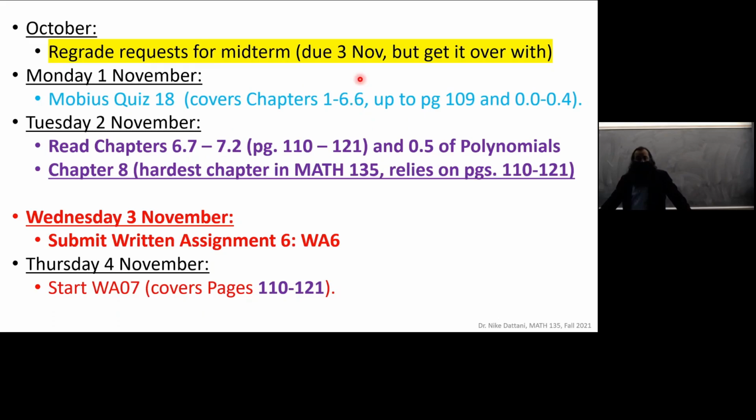How many people are done the assignment? Okay, good. I was originally going to assign these readings, but I saw in the last class that a lot of people weren't yet done the assignment, so you probably want to finish your assignment first and then do the readings. But there's a reason why I'm talking about the next chapter's readings right now. This is pages 110 to 121. It's 11 pages, so it sounds like a lot, but it's actually not too much because the first section, 6.7, I think that's just the prime number stuff.